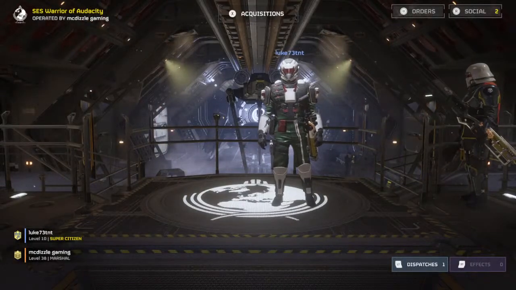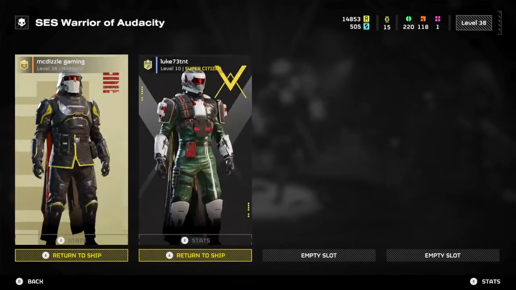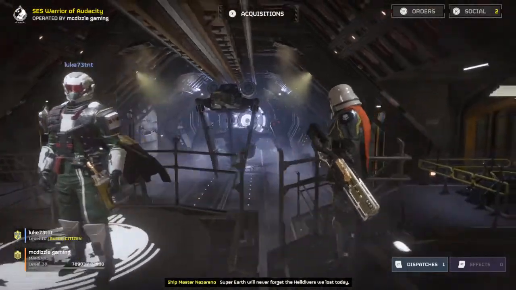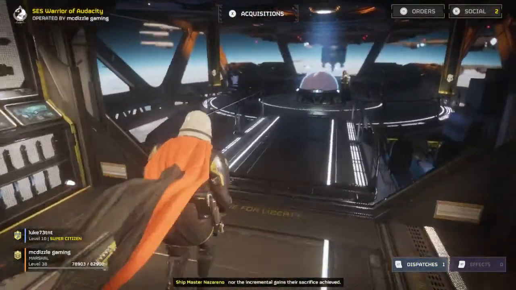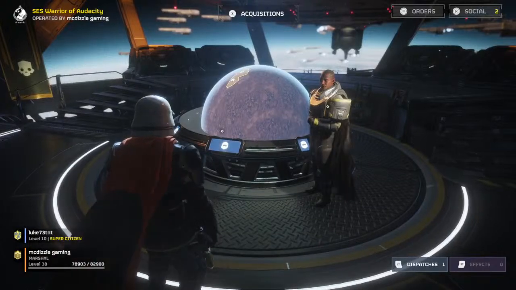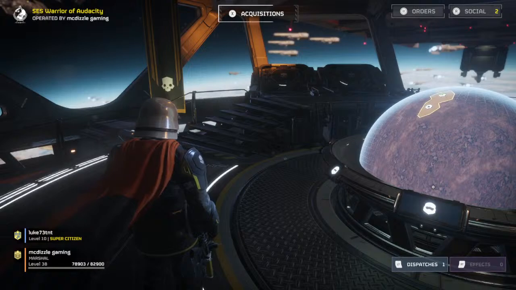I had a guy jump in my ship the other day and he had no head. No head. Nice, man, you did good. I did my best. You did your best. In the end, I did. In the end, I tried. I did. I just gotta grab a drink, man. I'll be right back.